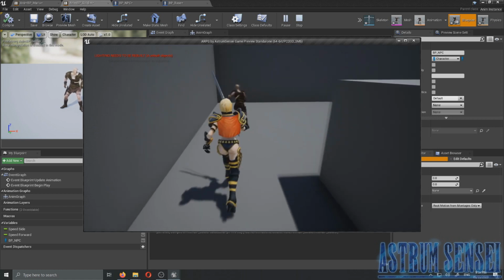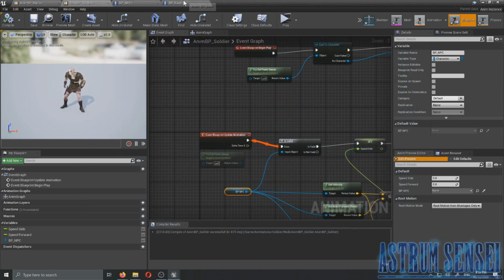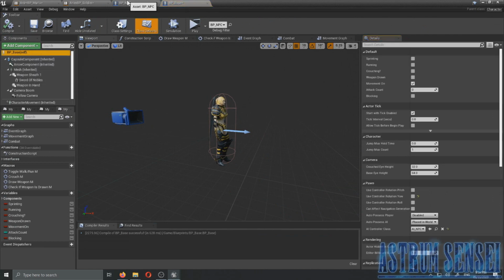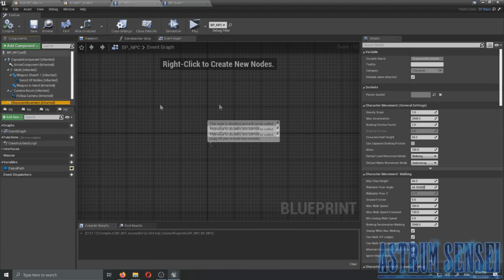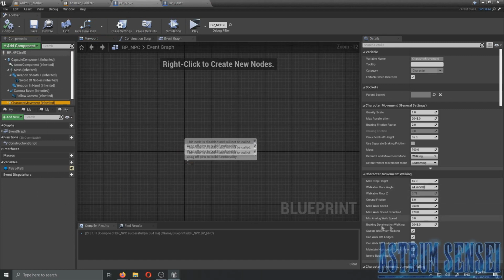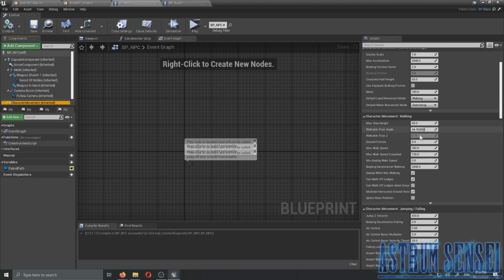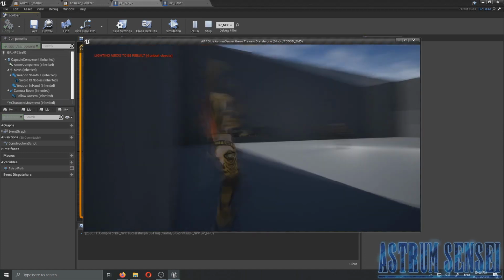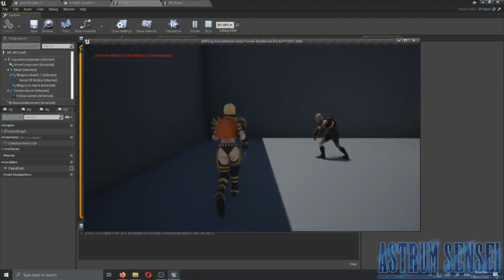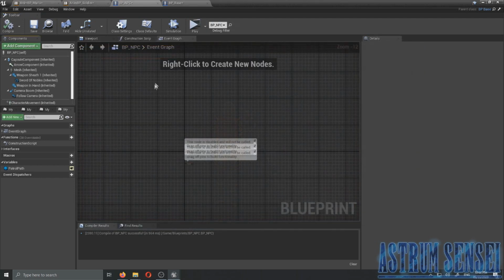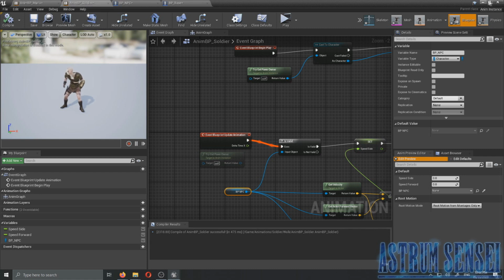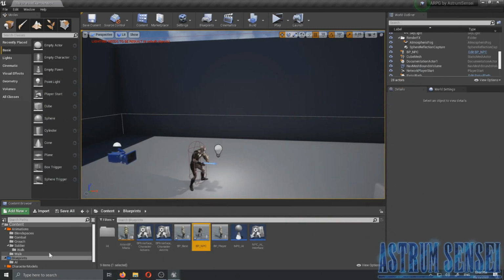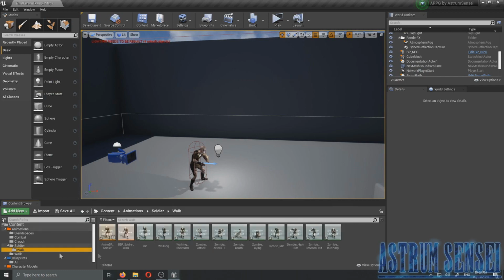It's a zombie now. I'm going to change his max walking speed to... No, not this one. To 150, since that's his normal walking speed, and the speed that's set right now is for the running. So I'm going to make it 150 and compile and see how it looks. As you can see, he's walking like a zombie, but the animation is a bit too slow, so I'm going to speed it up in the animation blueprint, animation blend space.